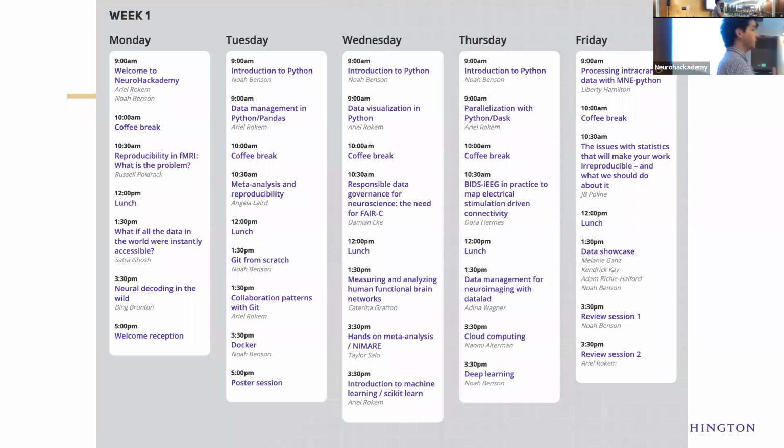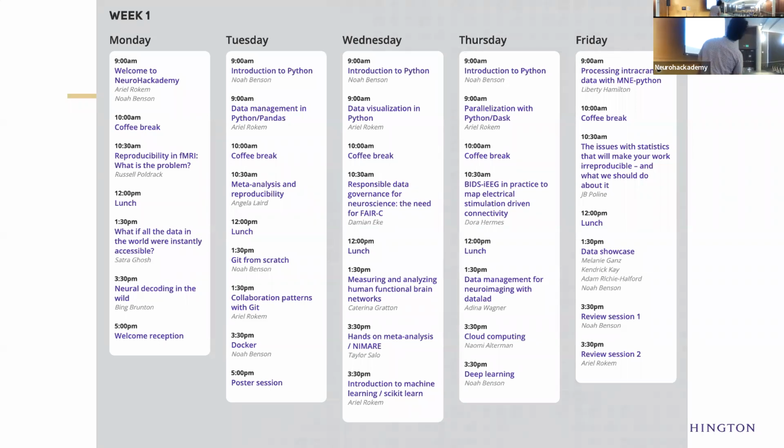This is the schedule for week 1. Here we are on Monday, and every day we're going to have several lectures. The lectures are written out here, and you can see them on the schedule on the website. I'll point to the website in a few minutes. We've scheduled coffee breaks at 10, and in the afternoon as well, we'll have coffee. And we've scheduled a particularly long lunch break in the middle, so that you have time to absorb everything and also time to interact with each other and take a little break.